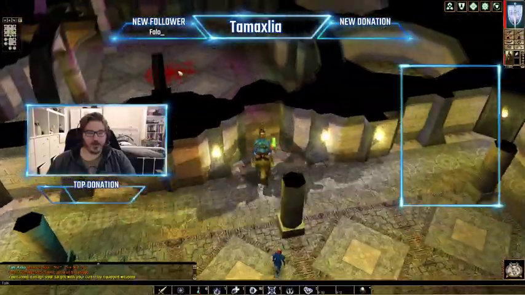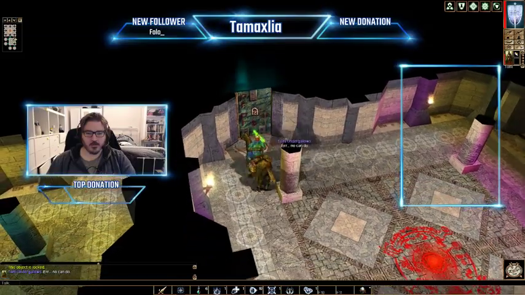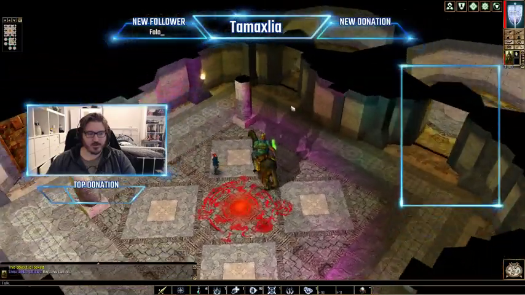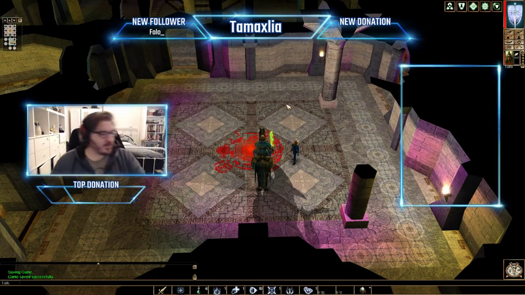I don't know what I can do. There doesn't seem to be any way to... No can do. I can't open it, I can't bash it. He's disappeared. Is it impossible to complete now? Let's just quickly Google. Neverwinter Nights, Mage Tower, door won't open after lich. That's a good enough Google.